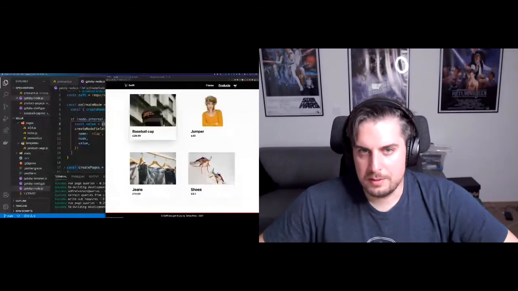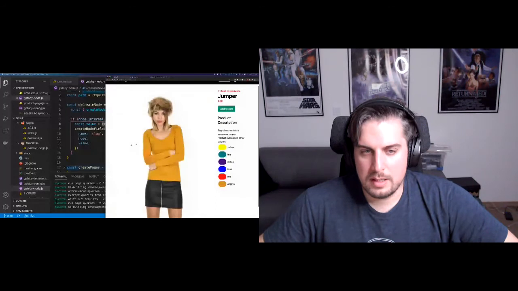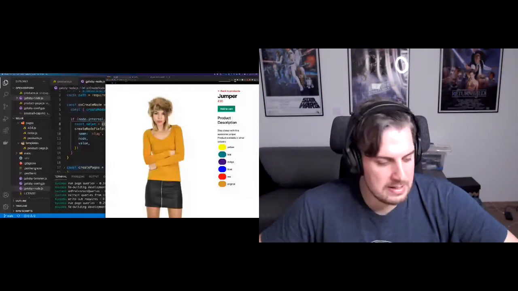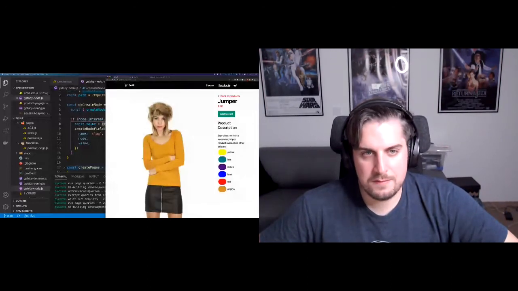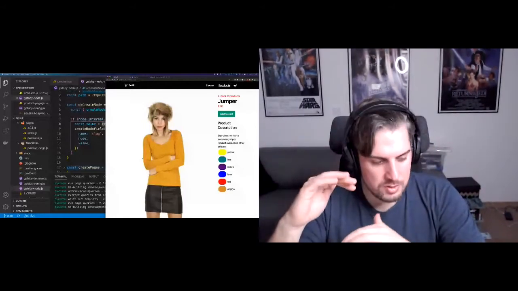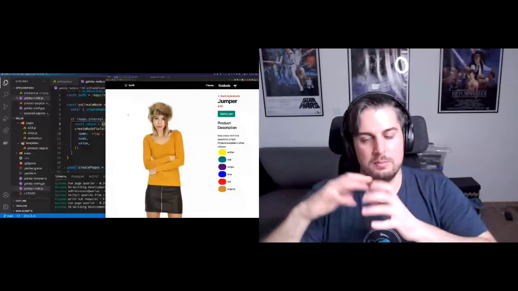So let me show you something. Let's click on this jumper. The jumper is a special one, and also notice that, because we're using Cloudinary, the image you see in the product listing and the image you see here are exactly the same. It's one image with different cropping applied to it, right? So on the product listing page, remember, I do a 300 by 200 crop, and I do a g_auto to automatically find the most prominent part of the image.